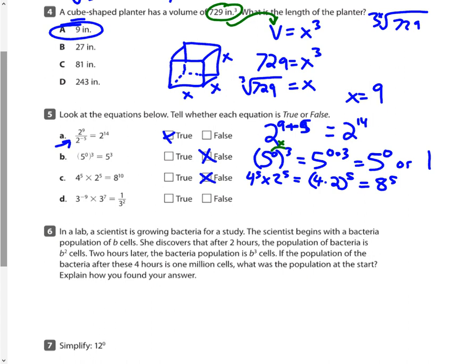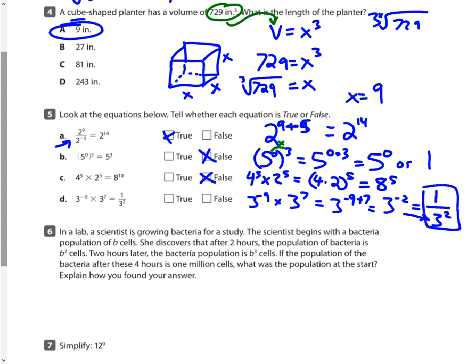All right, last one. Let's simplify this side on the left again. So 3 to the negative 9th power times 3 to the 7th power. That's where you have the same base, so you keep the base and you add the exponents. Negative 9 plus 7 is negative 2, so we get 3 to the negative 2nd power. Now just think, you can't have a negative exponent. What do we do? Let's change levels. Move it to the bottom. It becomes a positive exponent, and you leave 1 on top. So 1 over 3 squared. And that is true, because that's what they said it was as well. So true, false, false, true. Make sure you show your work.